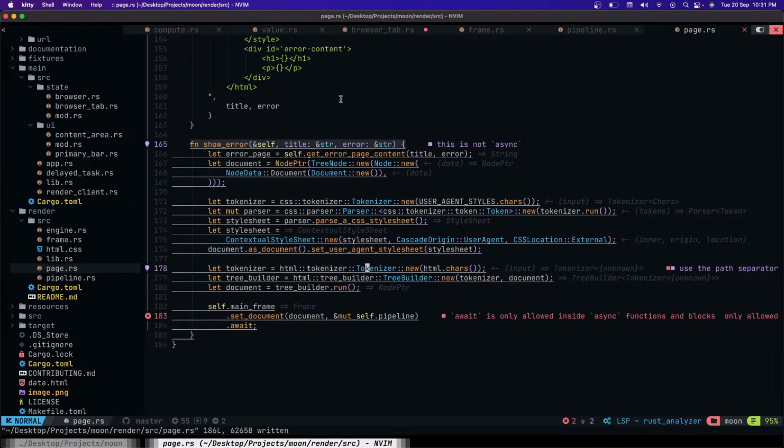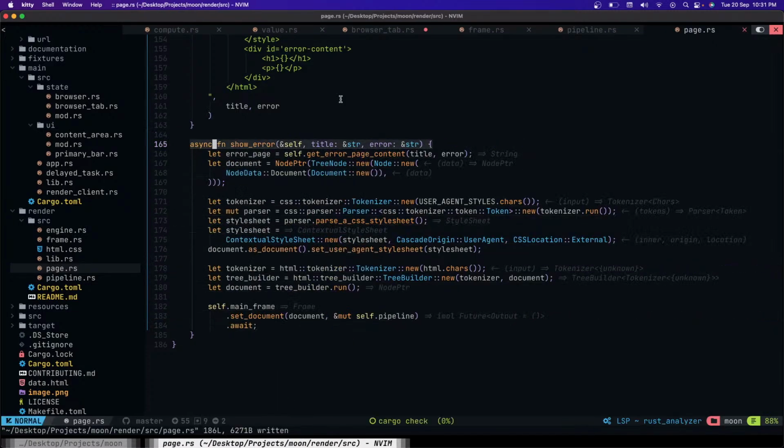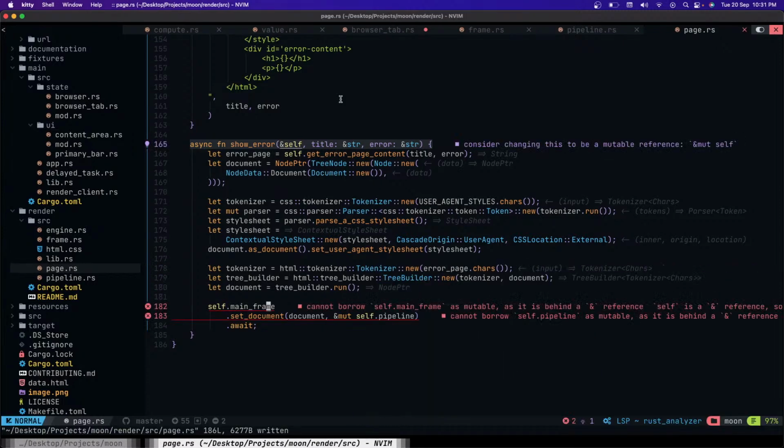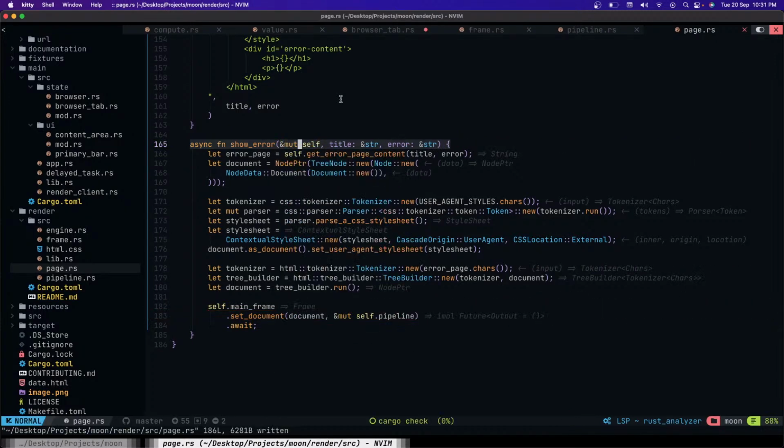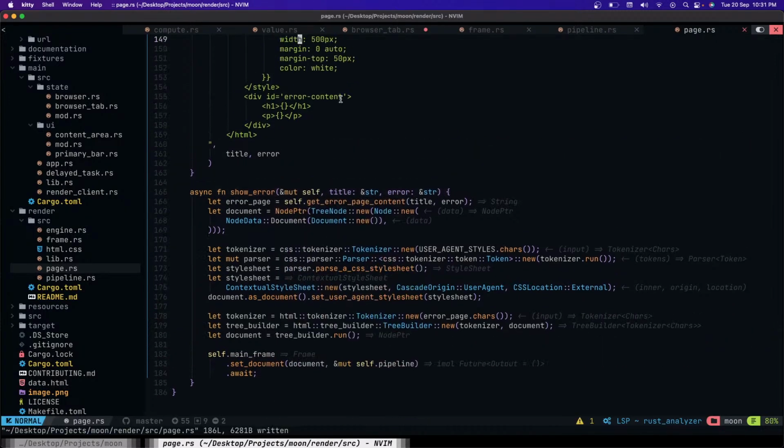This is not an async. Well, now it is an async. Okay, and we can do error page dot characters. Okay, I'll make it mutable. Done. Nice.